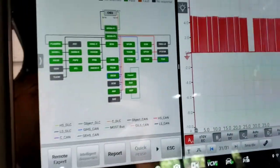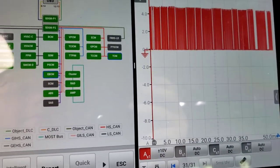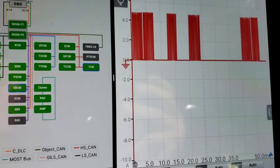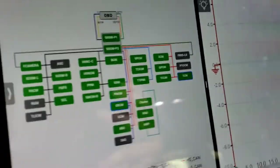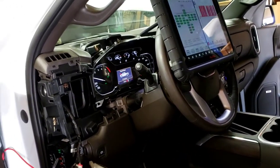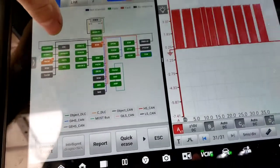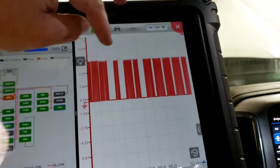All right, so I got a full system scan. We're all green, and the bus activity looks perfect. Yeah, you can see it's good, it's a perfect square wave. And what's the difference? Like I said, it sat all night. It's cold, so let's let it warm up while we get it to act up and keep troubleshooting. So Steve brings up a good point. I rescanned it. We'll go over these two codes like we had yesterday, one in each module. But this data is perfect, like I just said.